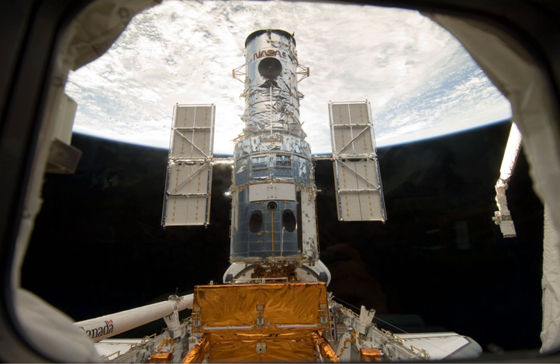On 15 May, the Atlantis crew set to work preparing for the second spacewalk of the mission, with Massimino and Good suiting up with assistance from Grunsfeld and Feustel. The team on the ground informed the crew that the WFC-3 had passed all overnight functional tests, indicating it was in good working order. Altman and MacArthur also completed a robotic survey of a small row of heat shield tiles not sufficiently imaged during the day-two inspection. Following the analysis, managers cleared all of the TPS systems until the pre-landing inspection.